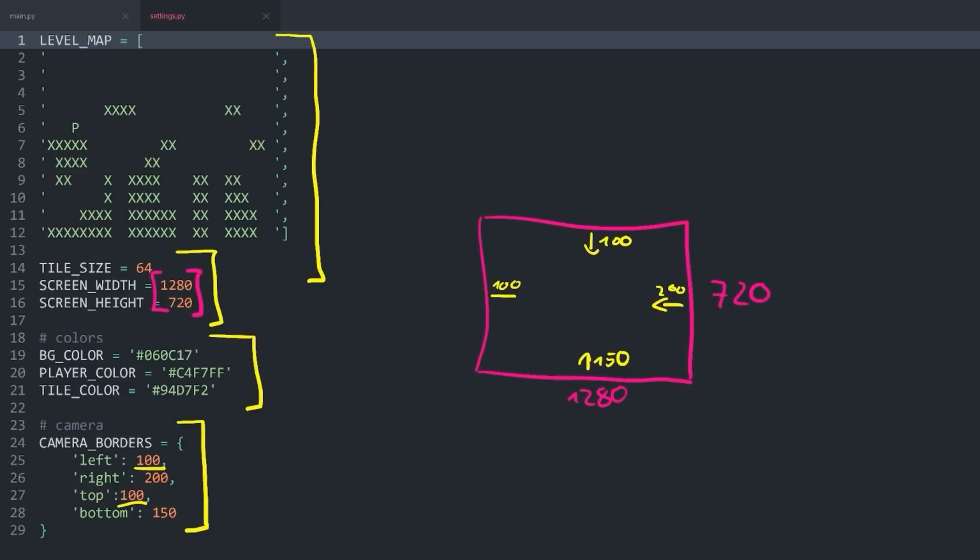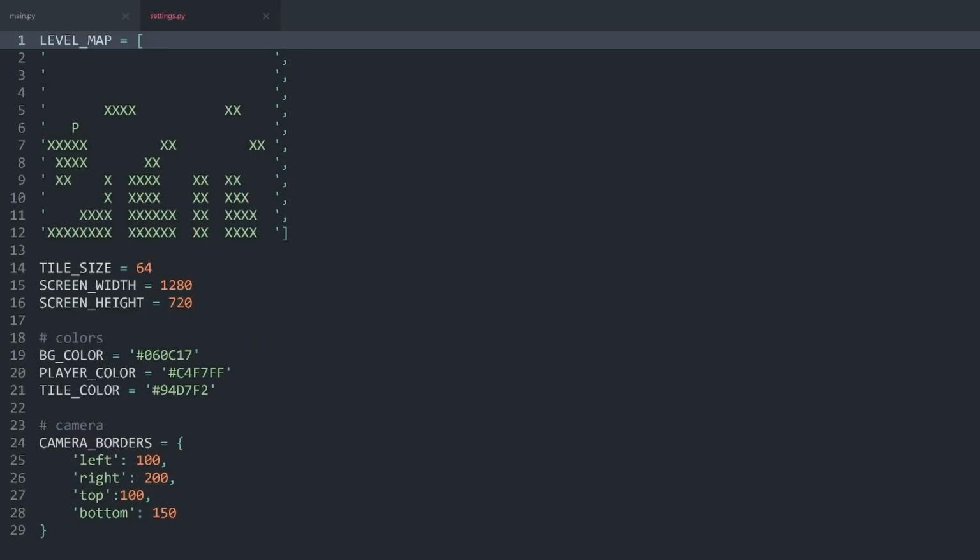So essentially these camera borders are, well, the borders of our camera once the camera starts moving. So this area here, and essentially if the player goes further to the right than this, then we are moving the rectangle in the same direction, and this is going to show a different part of the game. It's, well, a camera. I hope that makes sense. We'll go over this in quite some detail later on, but for now, don't worry about it, I suppose.